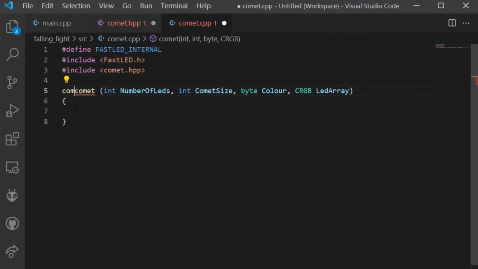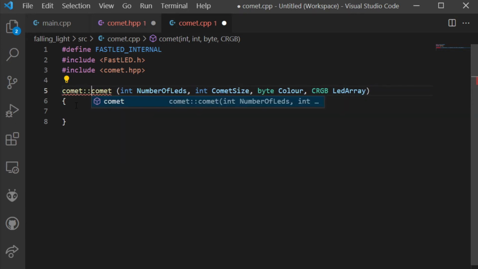Here we have to say it's the class, and of course Comet means it's a constructor.